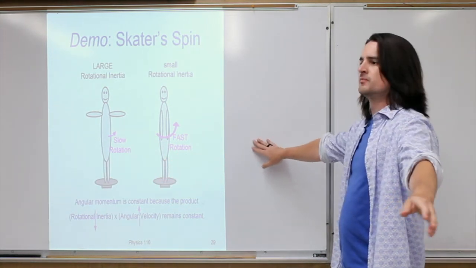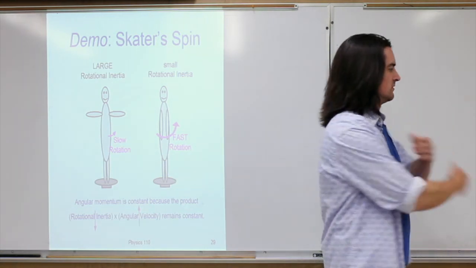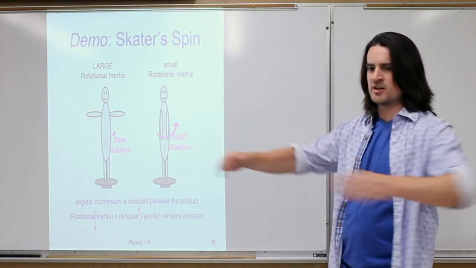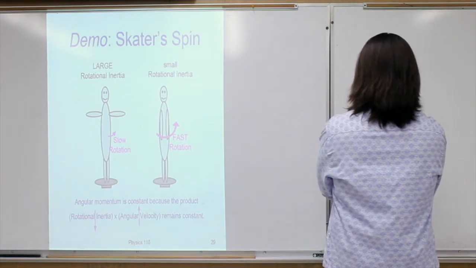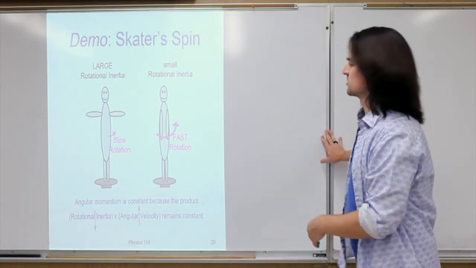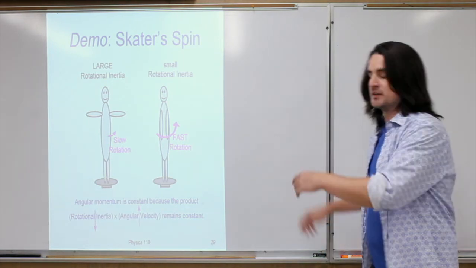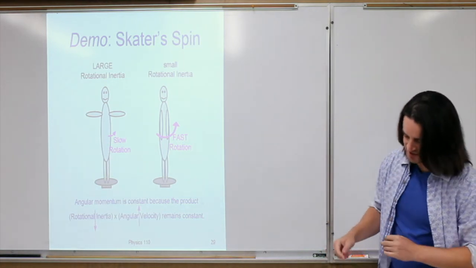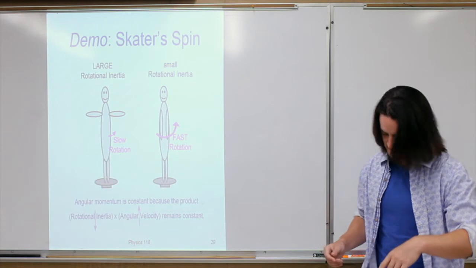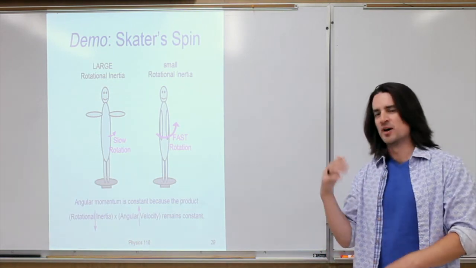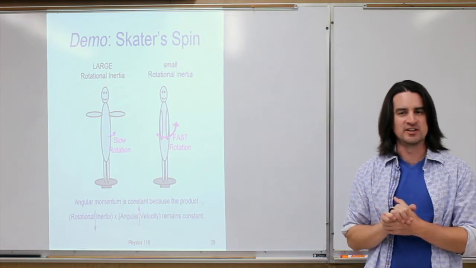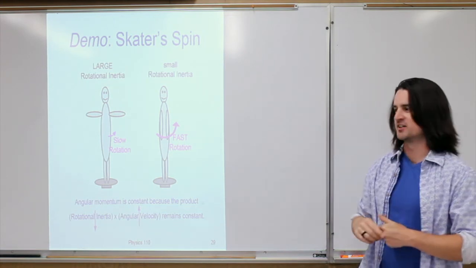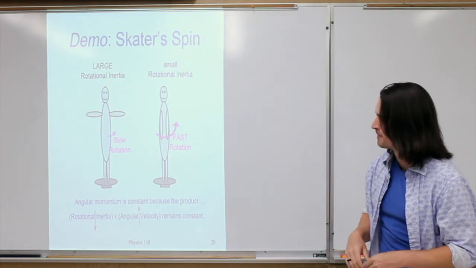Let's try that again. Come out, slow myself down. Speed myself up. Well, this whole thing kind of slows down once in a while too. But hopefully you get the idea there. I think some of these other demos work a little bit better. But if that wasn't convincing enough, then just go watch a video of an ice skater do the little spin thing. It's very obvious then.